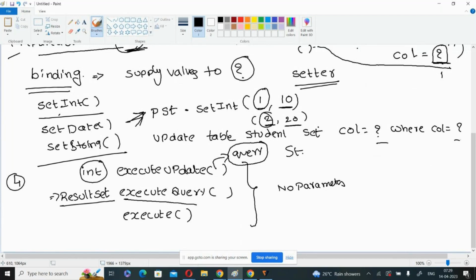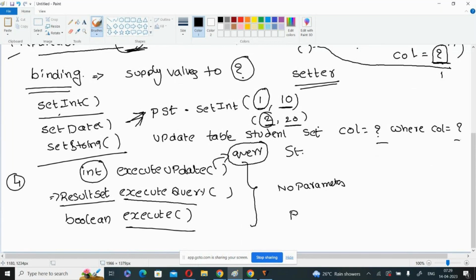Execute update means it returns the number of updations processed inside the database table. Now execute: the return type is boolean. That means it checks whether it is true or false, that is, executed successfully or unsuccessfully.